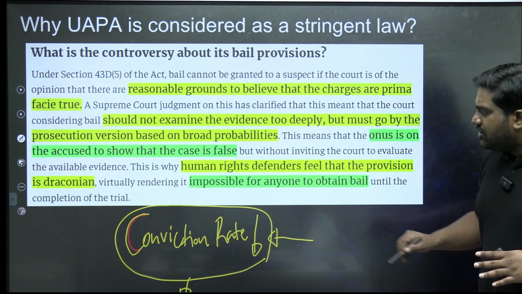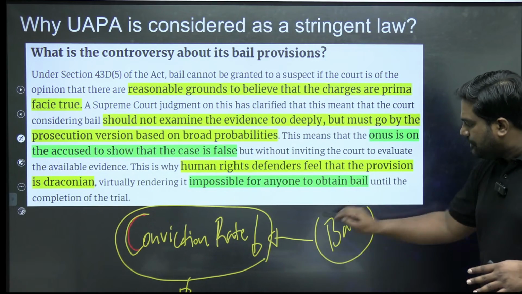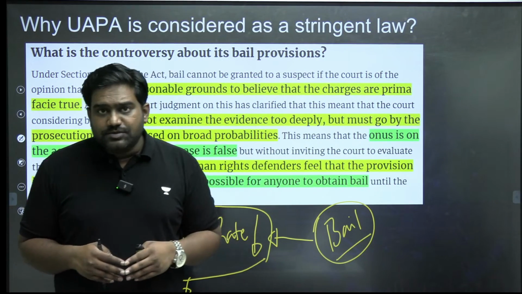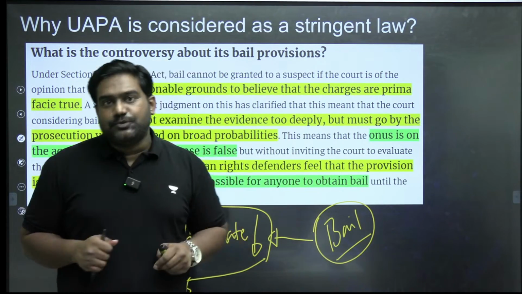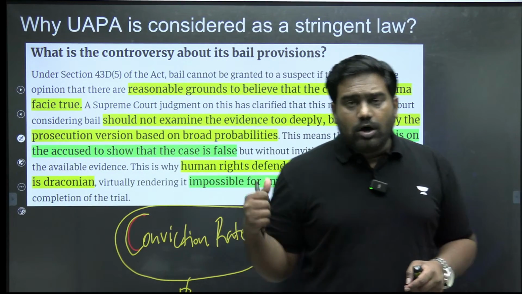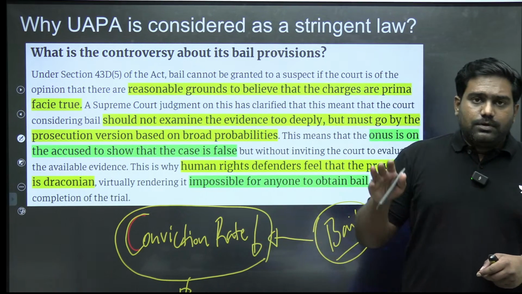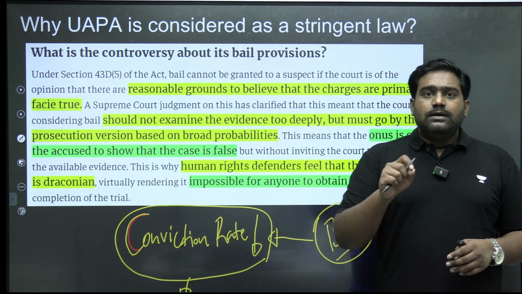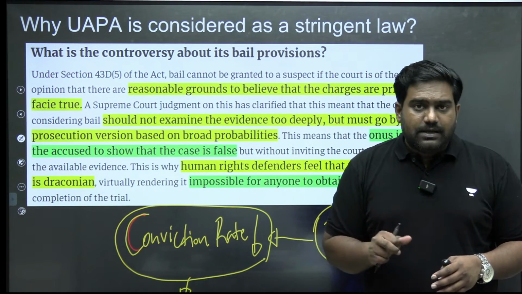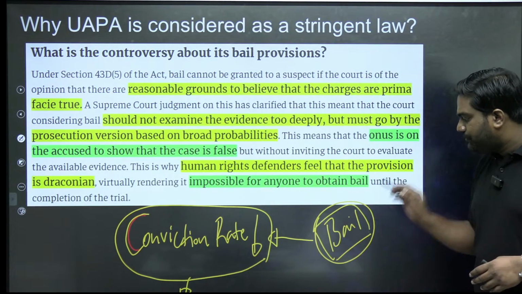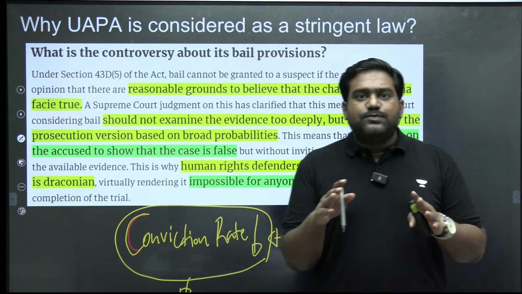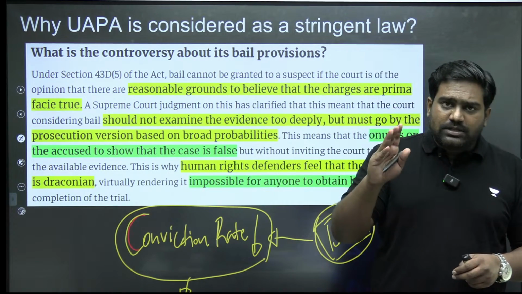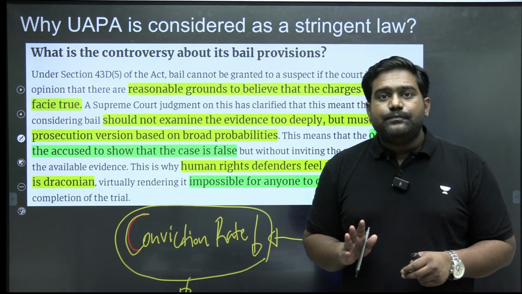Now, the biggest concern with UAPA is the bail provision. It is said that once you're charged with UAPA provisions, basically under terrorism charges, getting bail becomes almost impossible. Why? That's because, according to UAPA, the judiciary, be it the lower court, high court or Supreme Court, whichever court is hearing the case, will simply go by what the prosecution is telling them in the initial stage when a bail application is moved. Is that clear? When a bail application has been moved by the accused seeking bail, the courts will be guided simply by what the prosecution is telling them. That is what the law says.